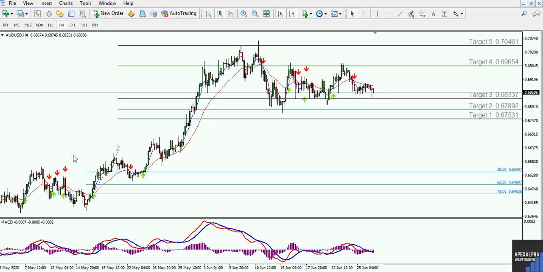So guys, that's all I have for you today for the analysis on the dollar index and the major currency pairs. I hope that this was instructional for you. Please analyze the charts yourself and see what you come up with.